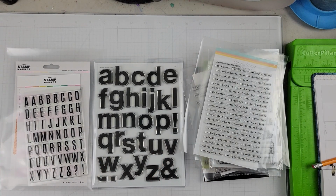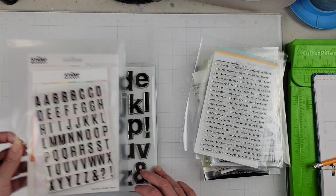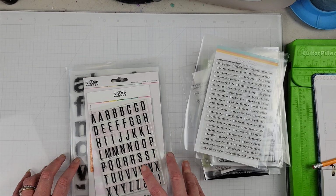You can come back this month and see what else I create with it. And at the end of the month, we'll wrap up what I did with this kit and see what I got used up.